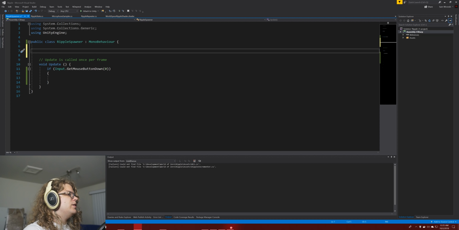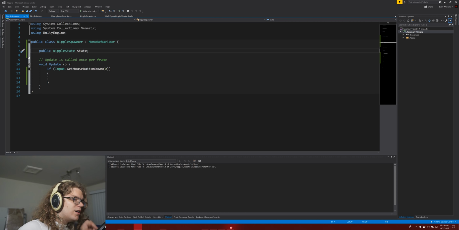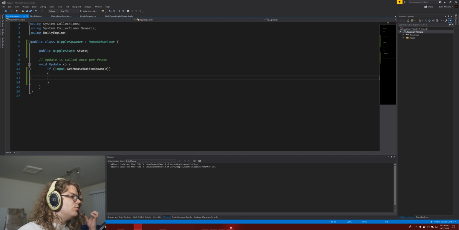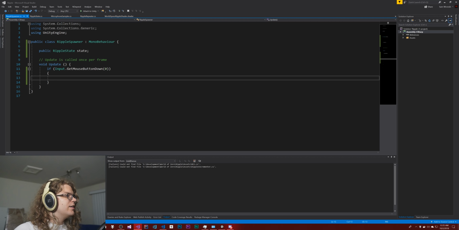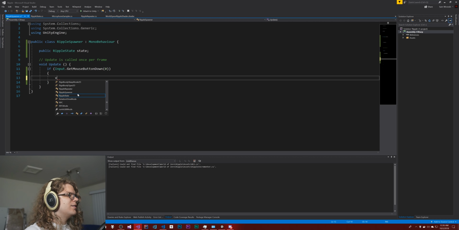We will also need a copy of our ripple state. So we have the state, and then when we press our mouse button, we are going to raycast towards our mouse point, hit something, and if we do, then we're going to spawn something at that point in our state. So we need to do a raycast.